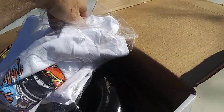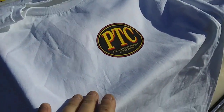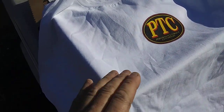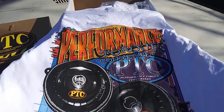Let's go ahead and take it. Of course, I'm going to have to do this with one hand. Unless, well, hold on a minute. I'll make it look like I edited it. Okay, here's the front of the t-shirt. I didn't know what color the shirts came in. I'm not picky. I'm glad they let me have something. And then here's the back of the shirt.